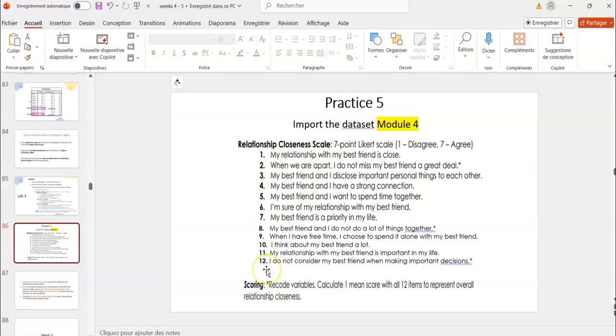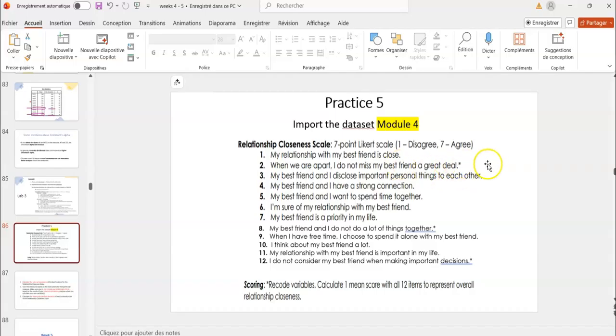There is no subscale. However, you can see the asterisk here and here and here. That means that this is number 2, 8, and then 12. They are negatively constructed questions, so you have to reverse the order. For instance, "My relationship with my best friend is close" is positively constructed. But look at number 2: "When we are apart, I do not miss my best friend a great deal."